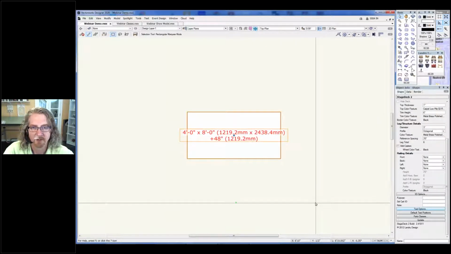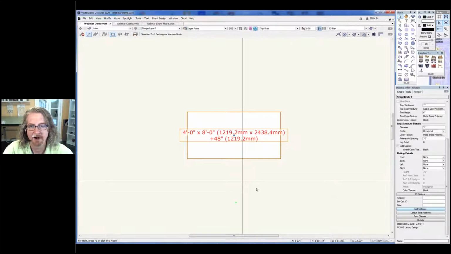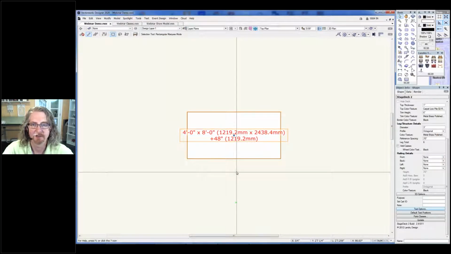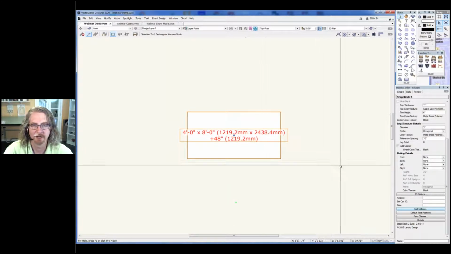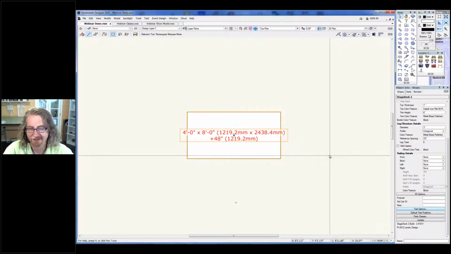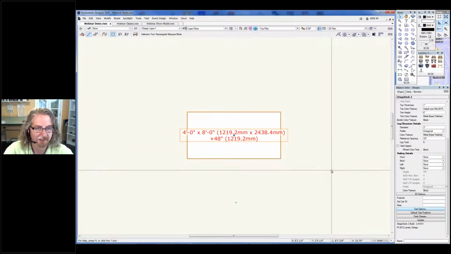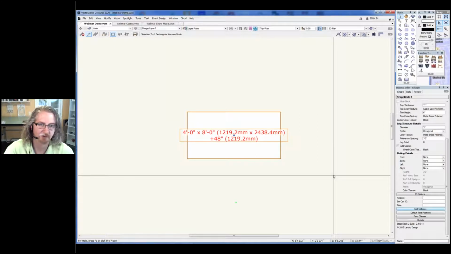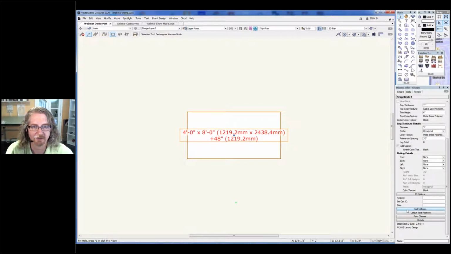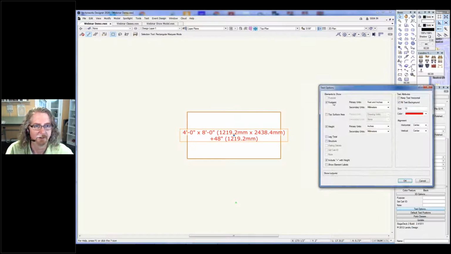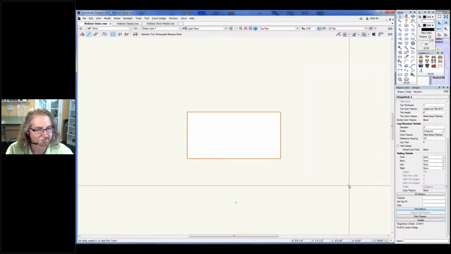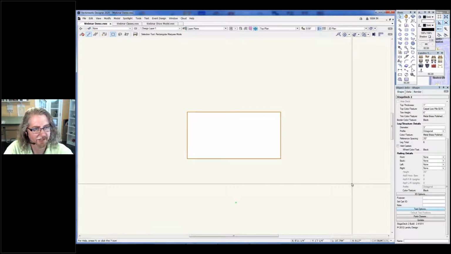And we can see now on our object, we've got size information, both imperial and metric at the same time, regardless of what drawing units are. And instead of using a data tag, this is all built in. So you don't need another tool to be able to get that information and communicate to folks, if you're doing work between the States and Europe, for example, or other parts of the country that use the metric system. So I'm going to go ahead and hide my text. And again, the name of that tool is Stage Deck 2.